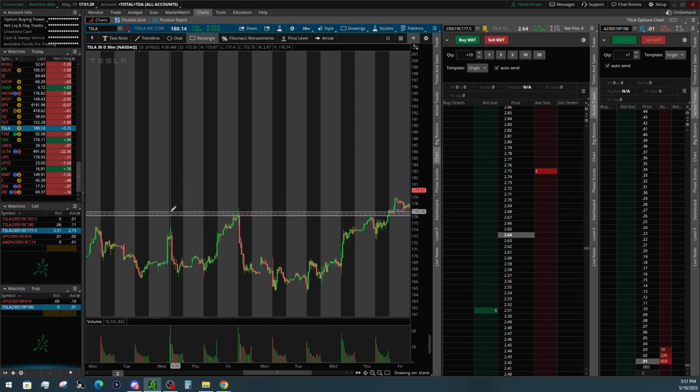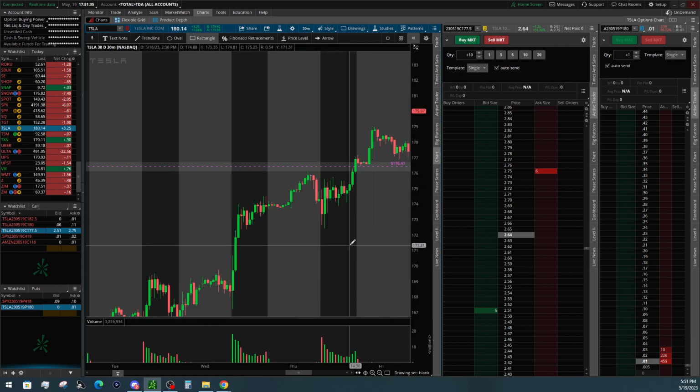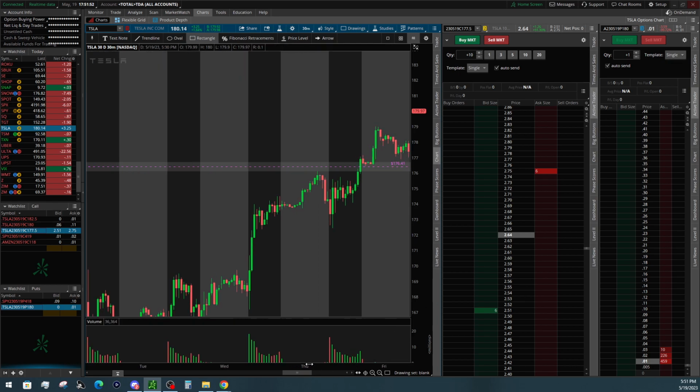So you can see here at open, we've pushed above this, and we pushed above this yesterday during market hours. Then we came back and retested it, like that same level, almost to the penny over here, and then pushed up in after hours, and now we were coming back down. So I'm not saying it's an automatic thing to do this, but it wouldn't be unreasonable for this to come back down and test somewhere.